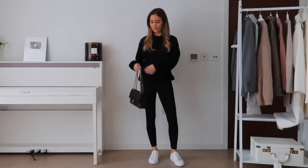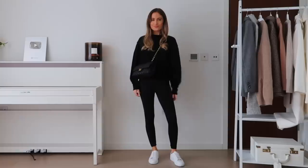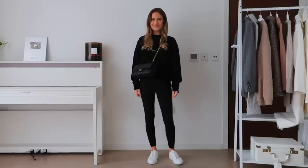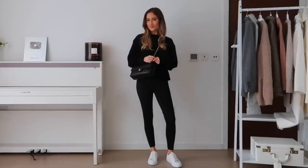Next up is a real easy basic — this one again is from Arquette, I wear it in a size extra small and this was £45. It feels like a really nice material and it also looks expensive. Sometimes with sweats it's easy for them to look quite cheap, whereas this one you can tell it's nicely made. I just really like wearing these when I'm running errands — just pop on a pair of leggings, some trainers, and it's a good way of looking chic and put together while still feeling comfortable and casual. The leggings I've paired with this are from Spanx — the best quality leggings, I absolutely love them. The trainers are my Axel Arigato trainers — so comfortable, great everyday shoes, they're also leather.